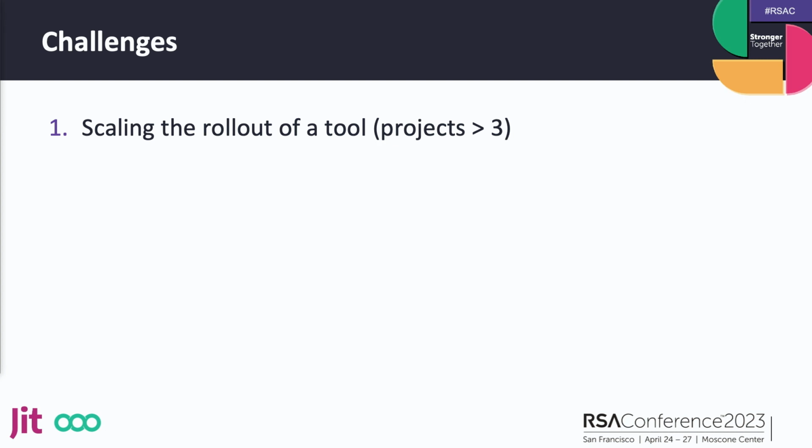And this becomes pretty intractable around 3 projects, I would say. If you've got 1 project, 2 projects, you're adding these tools, you can keep track of it. Once you get past the 3 mark, suddenly it's how do you track success, failure, scan times, the results that you get. So you're going to start to need some infrastructure around the tooling.